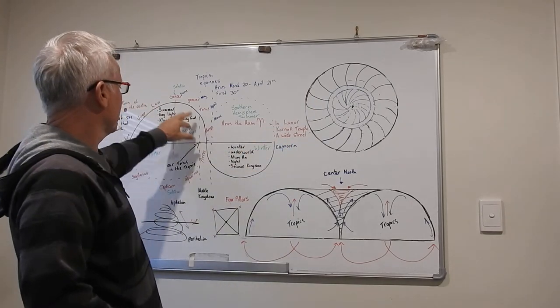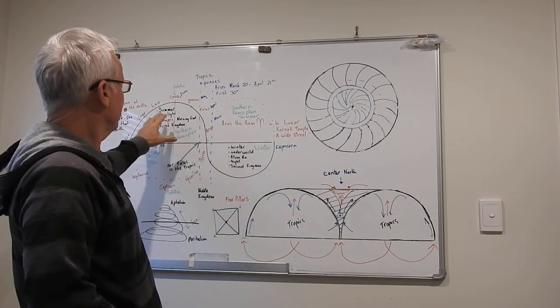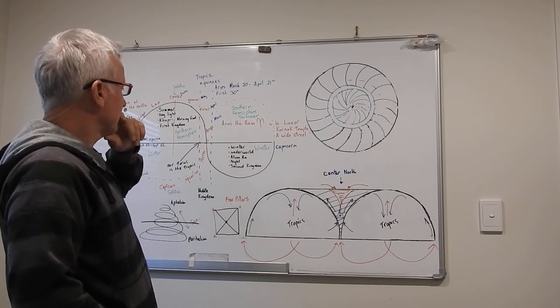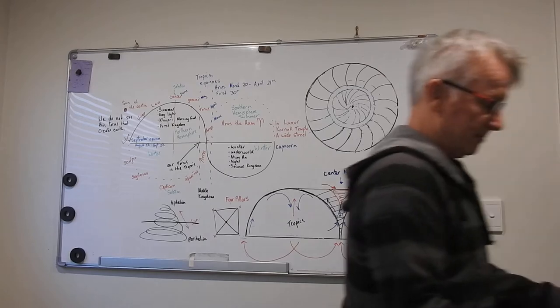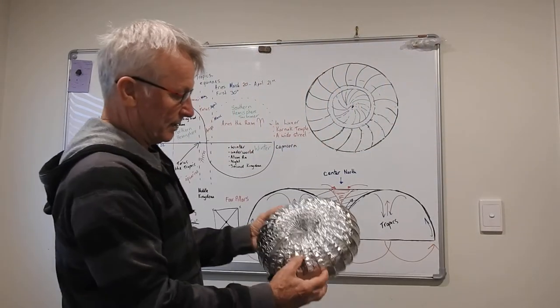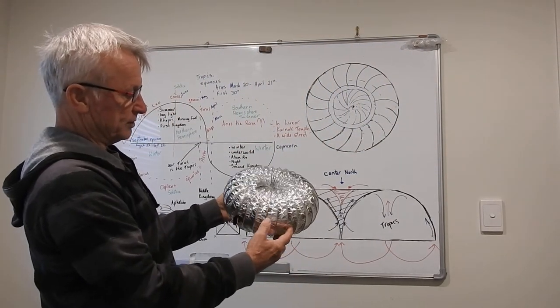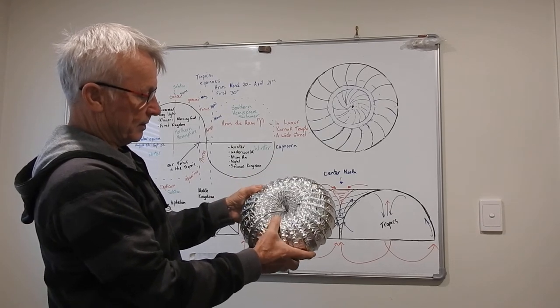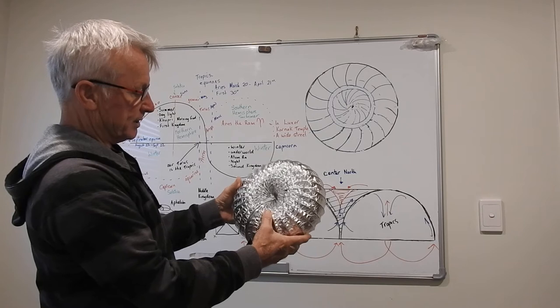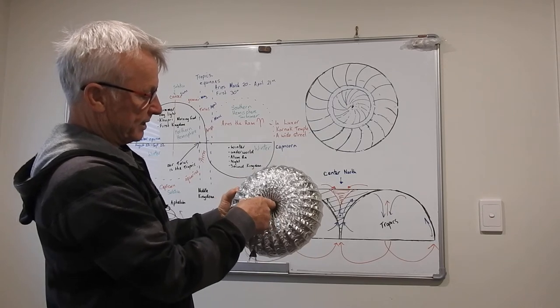When they present this sine wave, like Santos Benassi and some other guys, they tend to think Earth is just one single spheroid like this, or a torus like this, and everything comes out of the centre.